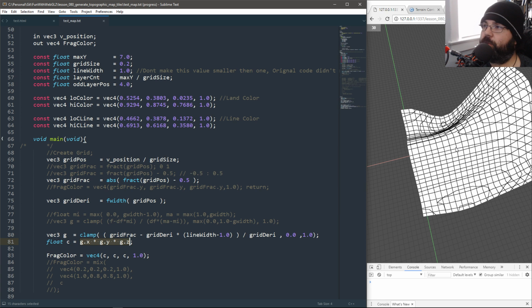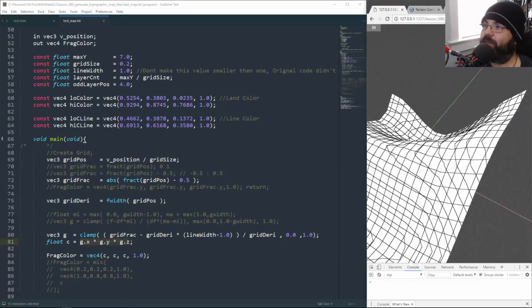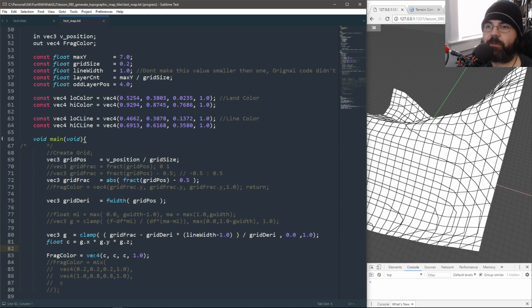By multiplying, we can create all the points that intersect. Like this point intersects on all 3 axes. So this is Z, this is Y, and then these lines over here, this is X, that's Z, and these lines that kind of just flow out of nowhere, that is the Y position if we create a grid.